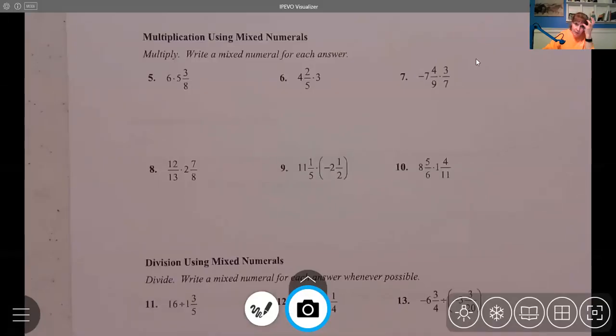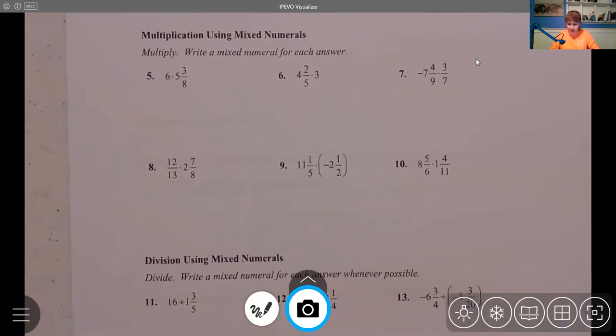Hi. Well, we're going to finish the last two sections of this chapter, which means then we'll be ready for a test. And in the last section, we talked about adding and subtracting mixed numbers, and you had to get a common denominator. And sometimes when you're subtracting, you have to borrow. And sometimes when you're adding, you end up with an improper fraction and you have to change it to a mixed number. So it's a little bit more difficult than what we're going to be doing today, which is multiplying and dividing these mixed numerals, these mixed numbers.